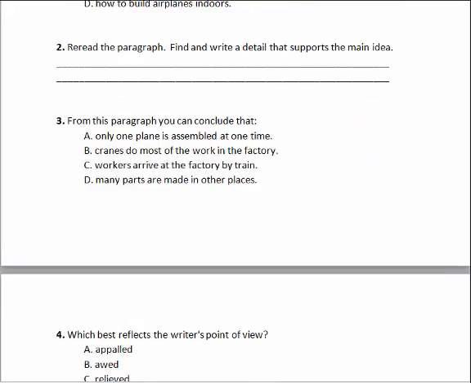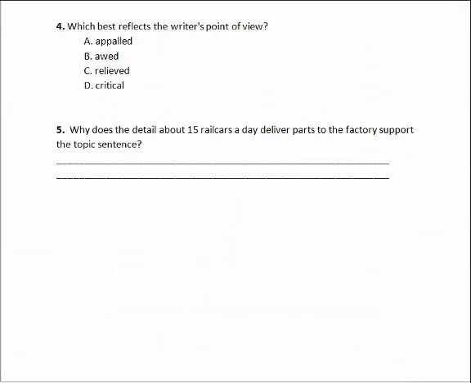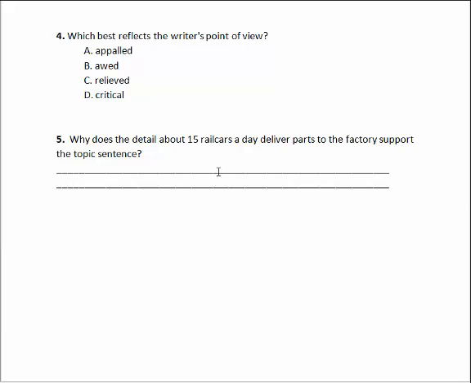So the good stinky rule, once again, we're going to learn that in the next couple of lessons. You're going to see that that has to be emulated in the answer choices here. So if the passage is positive and the words that are used in the passage are positive, then the answer has to be positive as well when we are looking at the writer's point of view. Let's go ahead and look at the vocabulary and use the good stinky rule. A, appalled. Appalled means that you're kind of disgusted by the whole thing. That's negative. We can cross that out.